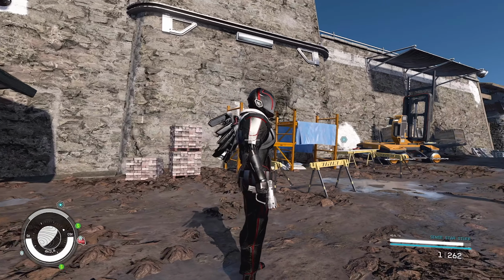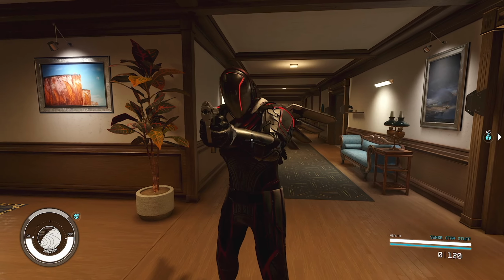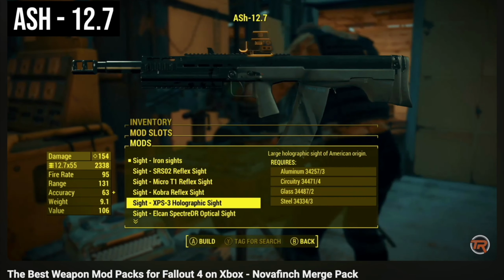Now, we've looked at a couple rifles, but what about pistols? We do have one, and it's actually from Halo. Can't play the music, obviously, for copyright. And it's actually from Novafinch, who you're probably familiar with, not only from Starfield, but also previously Fallout 4.